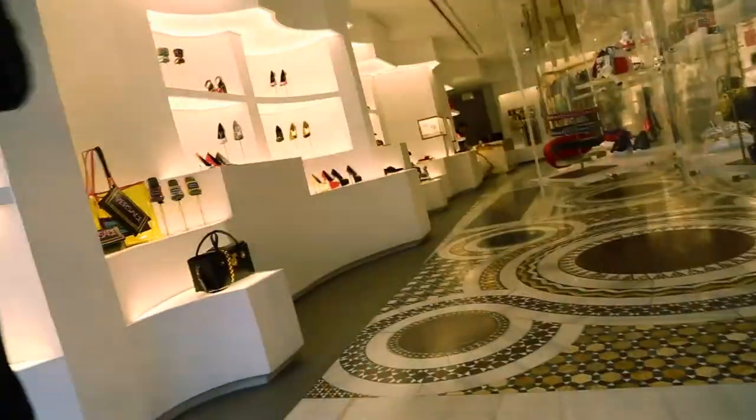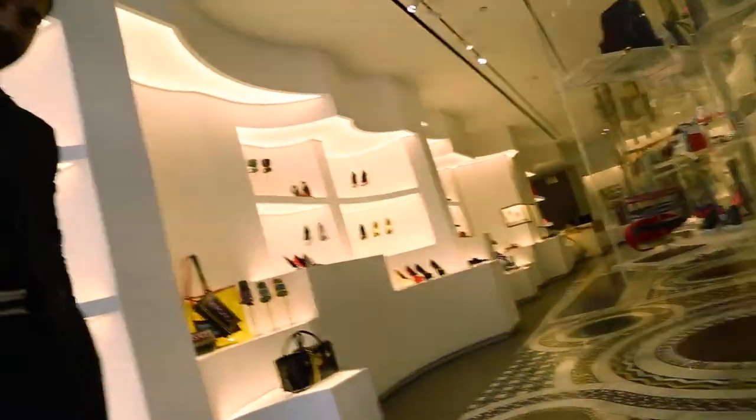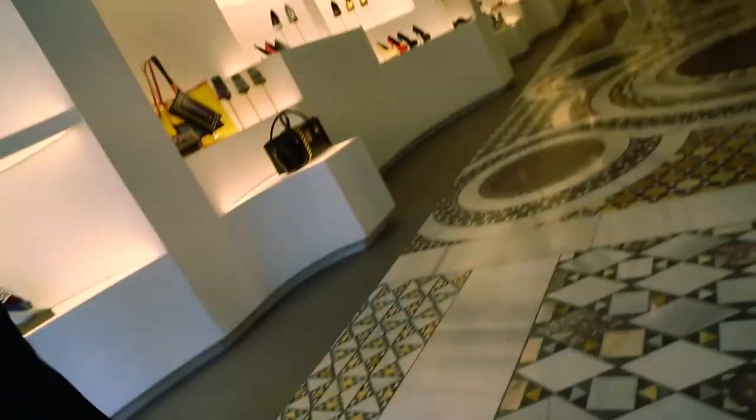Let's try them on though. We're gonna try these ones on. On feet is everything for me. I got the right side, bro. Oh, white side? So we can do both. Thanks, bro. No problem. Size 7, huh?